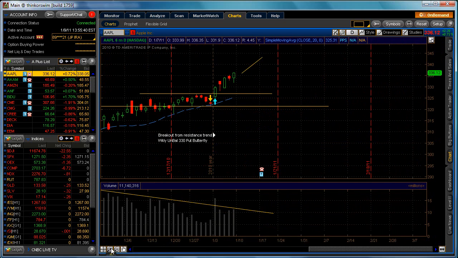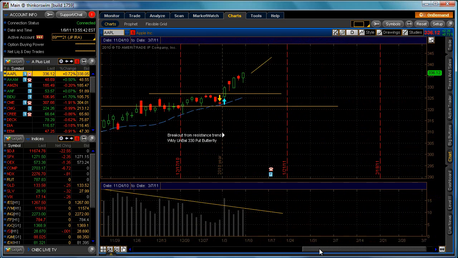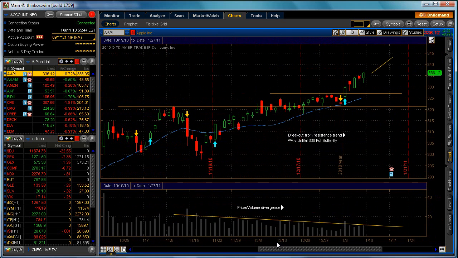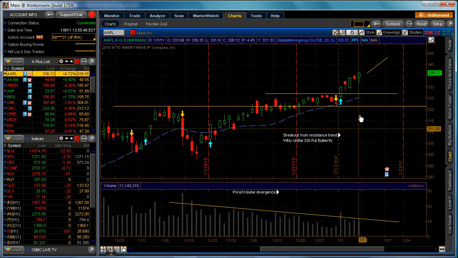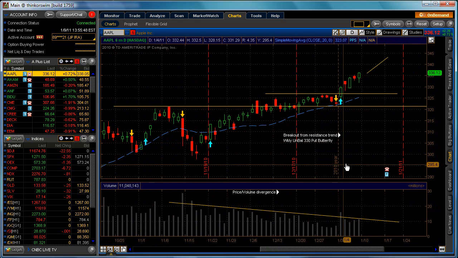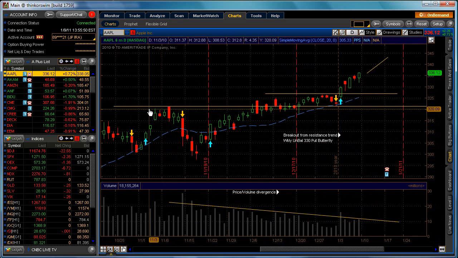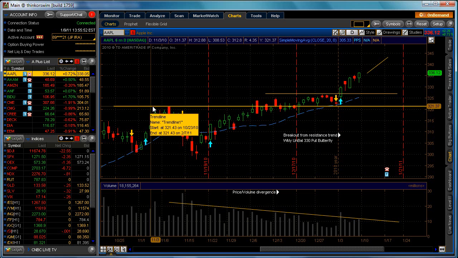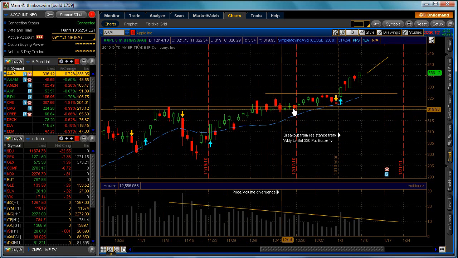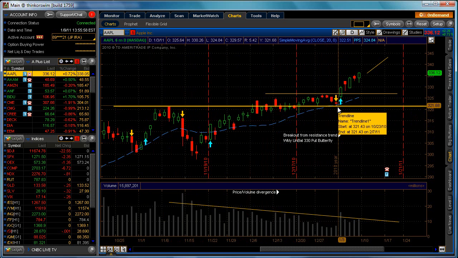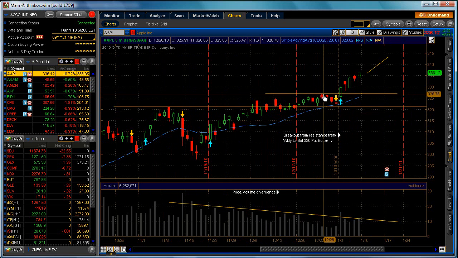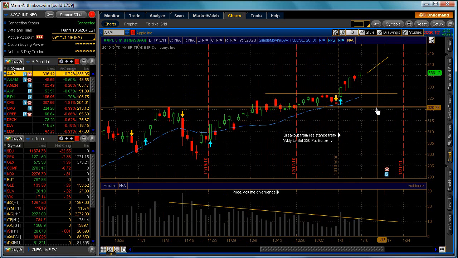Let me just zoom in one click here, because I wanted to see the weekly expiration. What I've done is I have a former resistance which has turned into a support line drawn in here, which is a fairly strong one. And I have a weaker one, mainly because it's younger. I only have 2 data points on here.